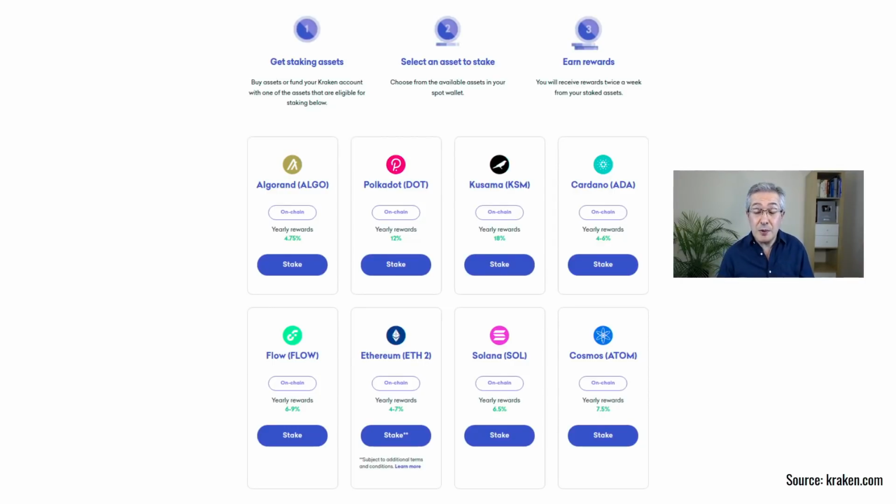Now, some people hate the idea of actually leaving their cryptocurrency on a platform. That's because the platform itself effectively owns the cryptocurrency while that's the case. There's a saying in cryptocurrency that no keys, no coins, because your key is essentially a number which proves ownership by you of that amount of cryptocurrency. And that's why some people choose to store their cryptocurrency in a hardware wallet.